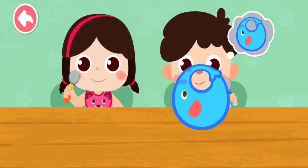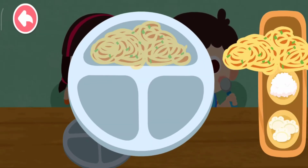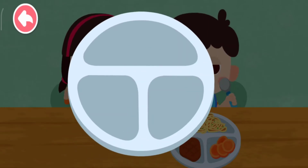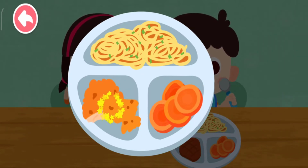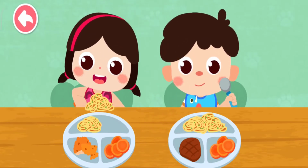Don't be a picky eater. Well-balanced meal is good for health. Noodles. Carrots. Drumstick. Yeah! Smells good. Time to eat.